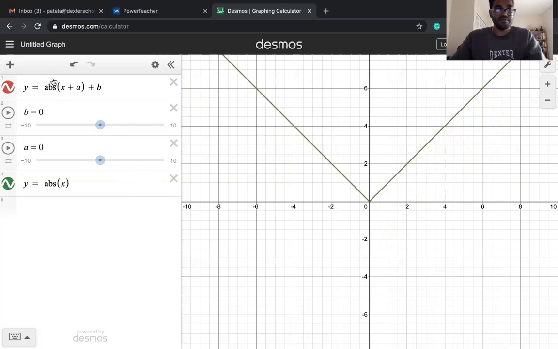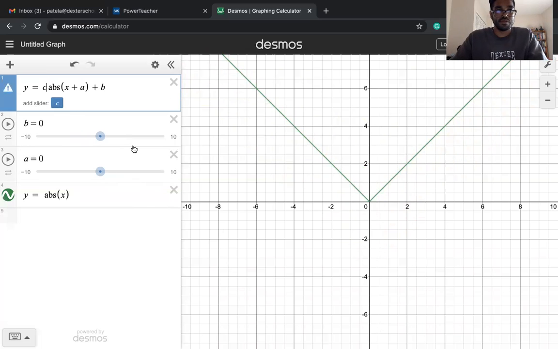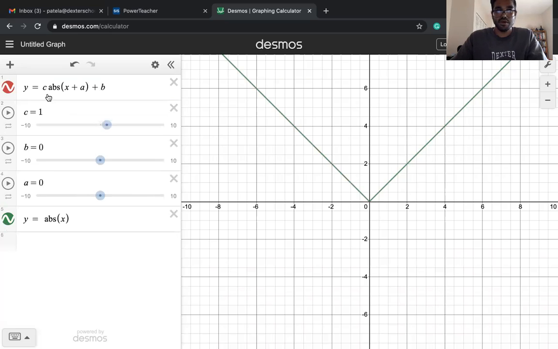Flipping it over on the back, let me now add in a term in front. So now I've got this multiplication term in front, so I have some number c times this whole thing, right? Remember that when you have this term in front, it starts at 1 because if it was 0, then 0 times anything is going to go away. So we start at 1, so that's your parent function.